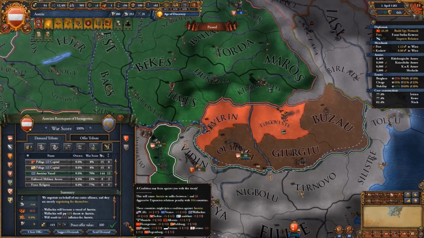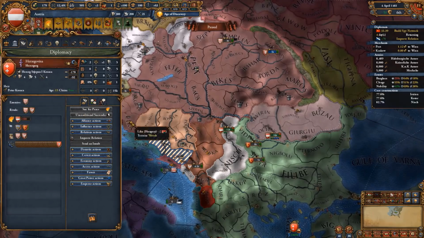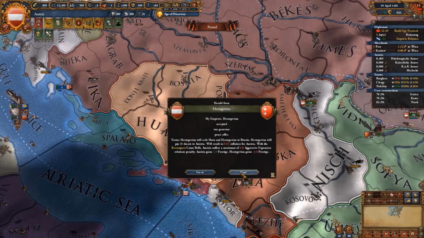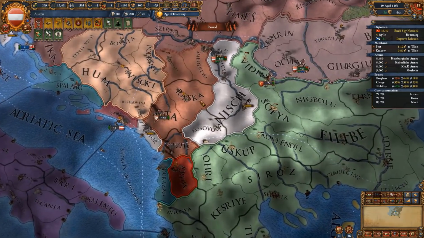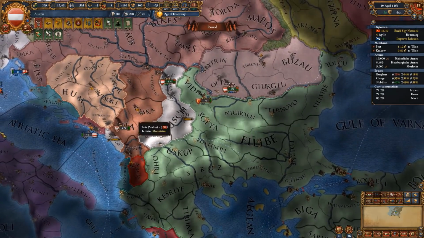Don't worry about coalitions. As you can see, almost nobody important is joining in a coalition against us. When it comes to the Herzegovinans, of course, fully annex them, give them out to Bosnia here, and that's going to be it for pretty much everybody in the Balkans, except what's left of the Serbians and the Ottomans. And I do stress the Ottomans because we will be attacking the Ottomans.